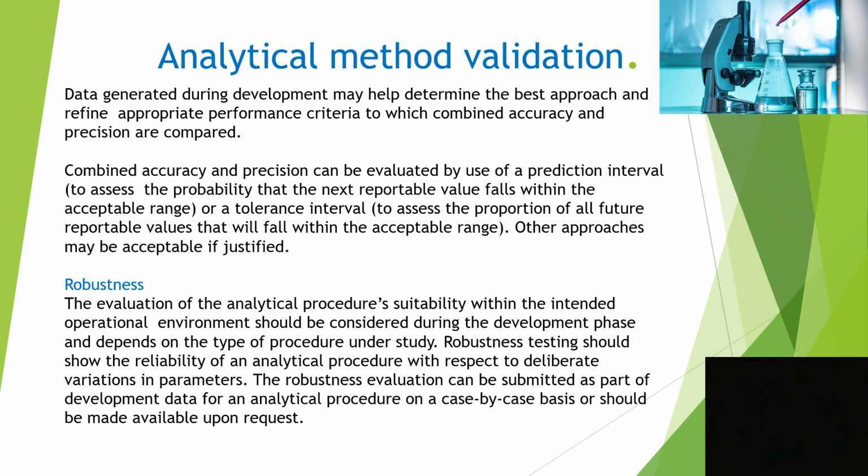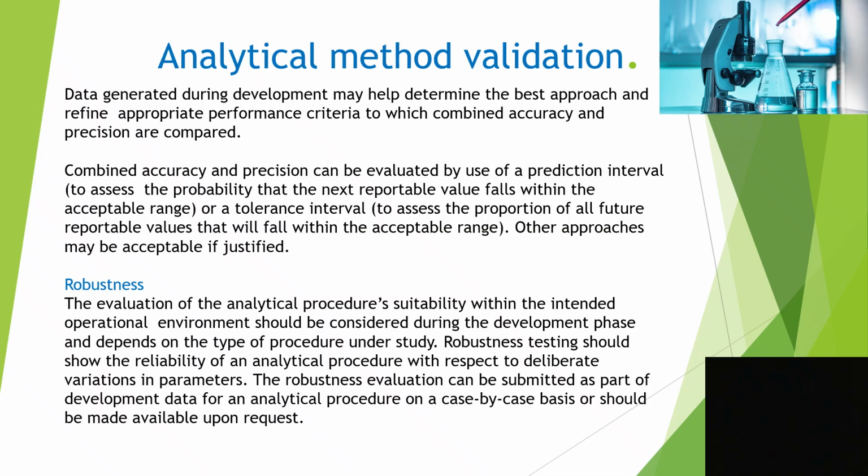The last step is robustness. The evaluation of the analytical procedure suitability within the intended operational environment should be considered during the development phase. Means when the method is established in the development stage, it should be tested again at the manufacturing site, and it should be confirmed good for the intended operational environment. Development phase depends on the type of procedure under study. Robustness testing should show the reliability of an analytical procedure with respect to deliberate variation in parameters.